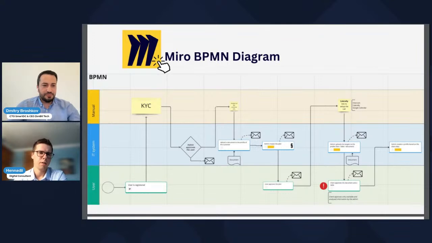Yeah. Basically, BPMN diagrams are usually the first step to understand a bit better, to visually see who is responsible for what on each step. As you can see, usually there are user roles on the latitude, so that you can see who is responsible for what.